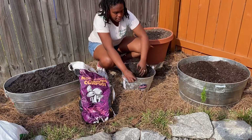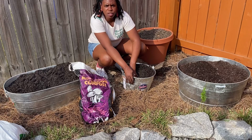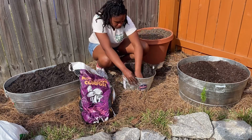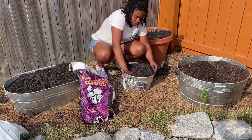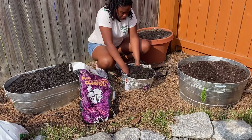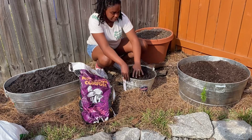Things that I'm planning to plant in these, like if I do the melons, if I do pumpkins or cucumbers, those things are going to be heavy feeders, and so this mushroom compost and organic matter will help to keep those things fed throughout the spring and summer. I'm also thinking about maybe doing some peppermint in this little bucket so that I can save it and dry it for tea. If you plan on planting peppermint, just make sure to put it in a container by itself so that it doesn't take over your entire growing space.